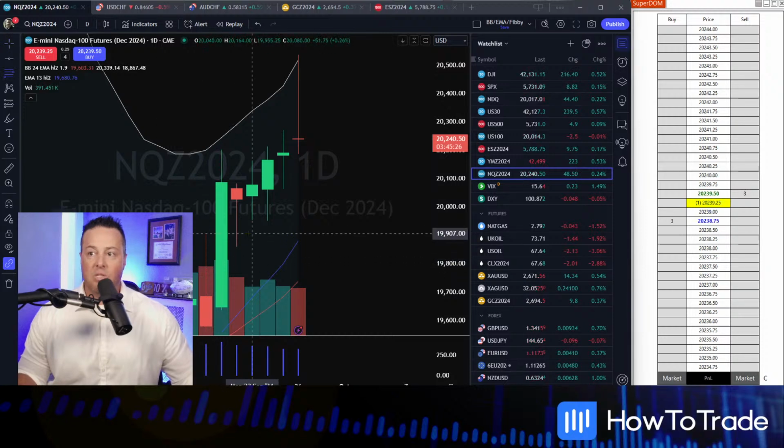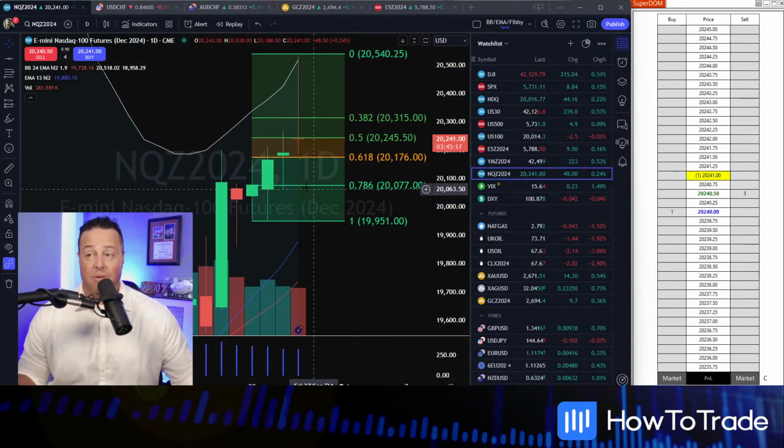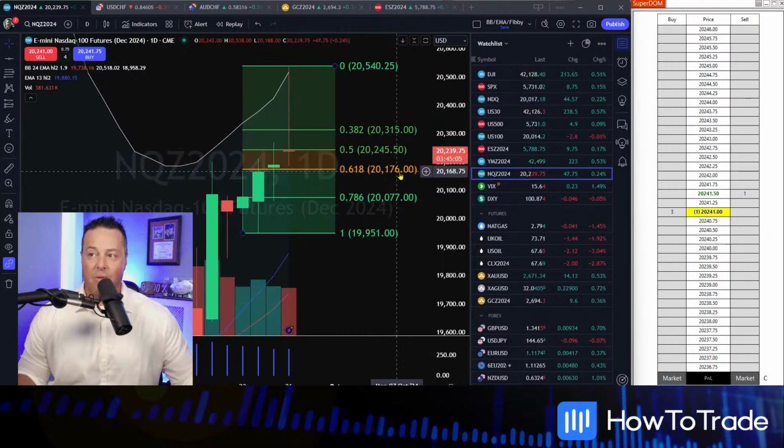You would be looking to do something like this. Right there would be your most current swing low on the daily time frame. There's your top. Where would we be looking? Came right down through 38%. That happened during the overnight, or at least in the early U.S. session. But right here, 62%, the back end of that golden zone. If you're interested in the Fibonacci golden zone strategy, be sure to check out our YouTube video we put out on the golden zone. And right there, 20,176 is your buy.